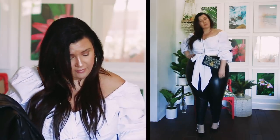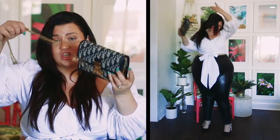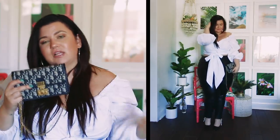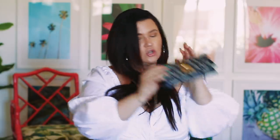I topped it all off with one of my newest splurges — a Dior oblique small wallet on chain. Get a little bag like this that you like, one that has some really good hardware and a chain instead of a leather strap. Whether it's black, white, navy — whatever you like — just make sure you're adding a little bit of hardware to keep it edgy and not so feminine. But if you want to take it in a feminine direction, a rosy powder or blush bag would be nice too. I like to add depth, and the print on this bag really played off the leather nicely. The chain adds a little dazzle to the shirt. If you're not a big jewelry wearer, a good earring plus a bag like this kind of acts like a necklace.